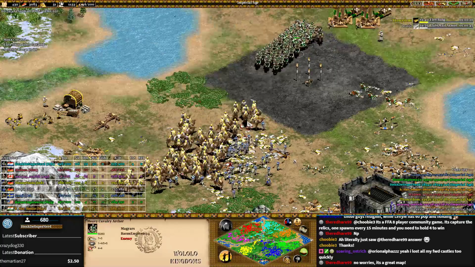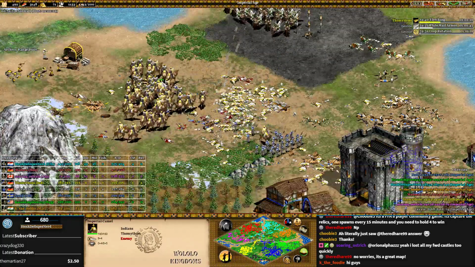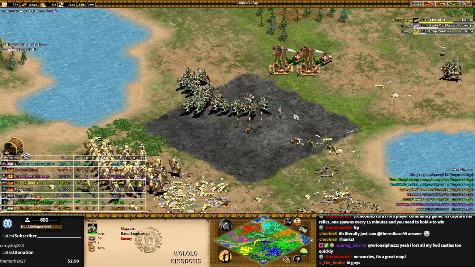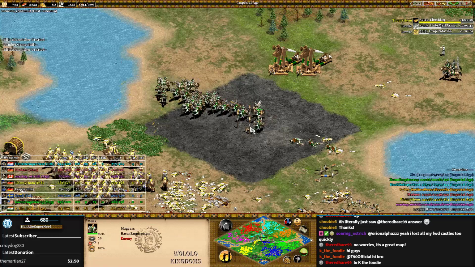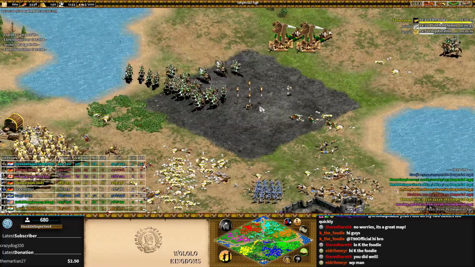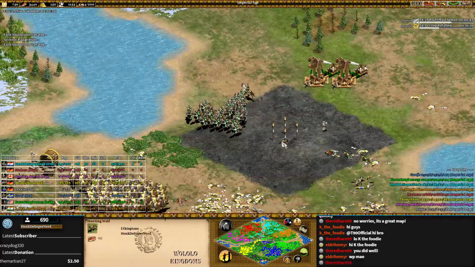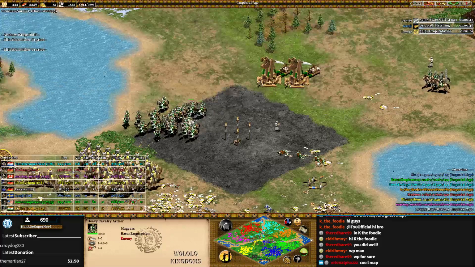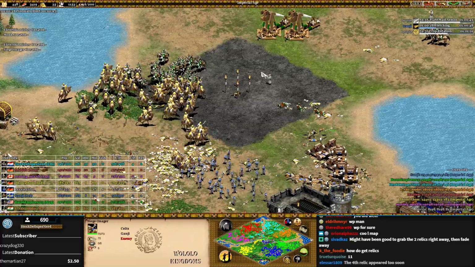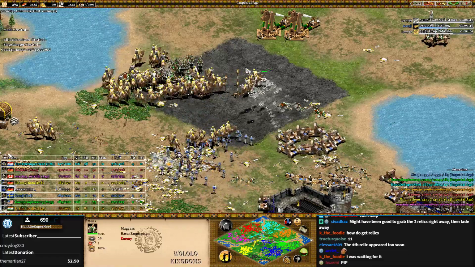Wow, look at this fight in the middle. Celt Halberdiers, Indian Imperial Camels, Magyar Heavy Cav Archers, and the relic's about to appear. Green wants to get it, get it, get it, get it. Wait. Did I miss something? Every 15 minutes. Why is there no relic here? So the 4th one screwed up the time, maybe?